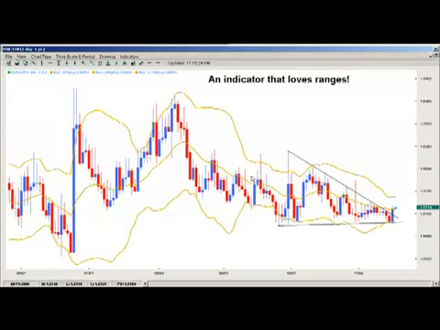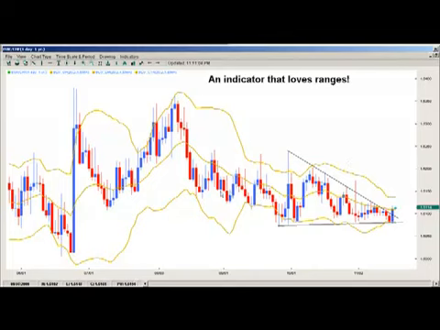Where people normally get burned on Bollinger Bands is when there is a strong trending move, and they try to take counter-trend moves against it. Yes, sometimes they will snap back, and sometimes they will go outside the band and keep going and going and going before you get a snapback. And so that's why I would never take a trade opposing the trend. In other words, if you have an uptrend, only take buying the bottom band. If you have a downtrend, only take selling short the top band.